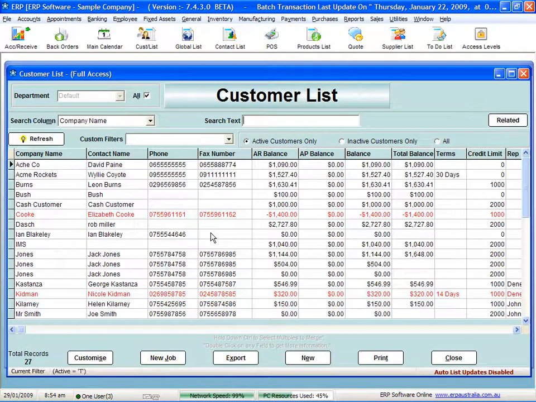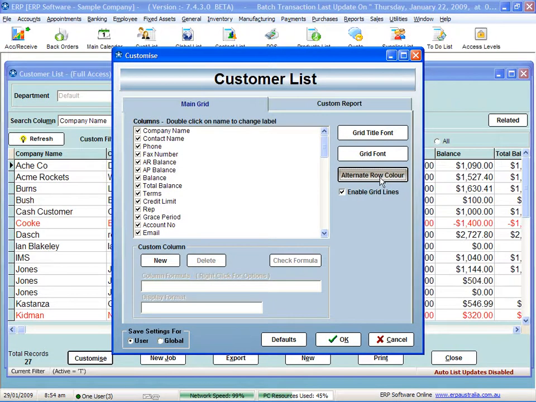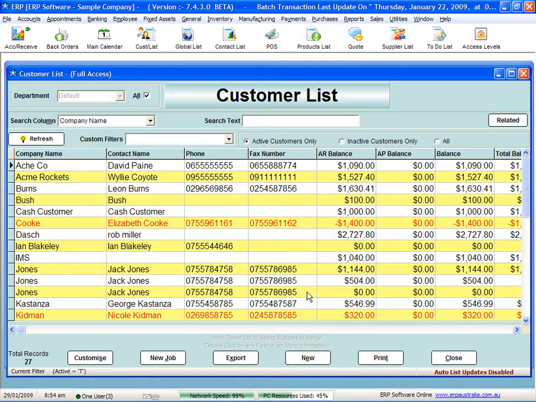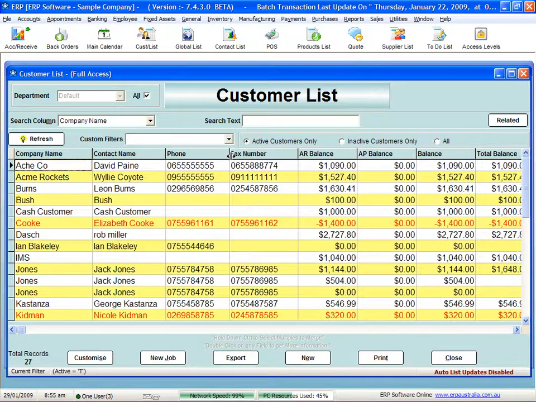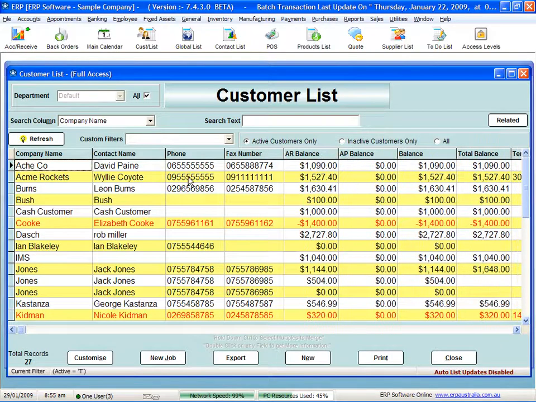When I click on my customers, when you look at any sort of list, these are customizable to suit yourself as well. You can also drop in here, change your fonts if you want it a bit bigger. If you wanted to change the color, you can. Give it a different title, all those sorts of things. Or turn on or off fields that you do or don't want to see, like so. So you can change the look and feel of virtually any list or report that you choose, and you can make it yours, effectively. In here as well, you can resize your columns. Just grab the edges. You can move those around as well. Again, that's entirely up to you how to do that.